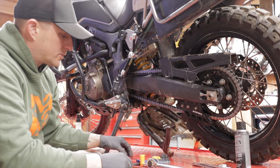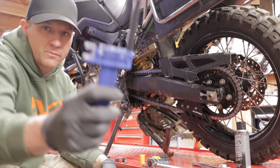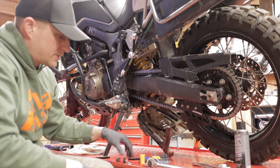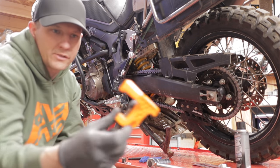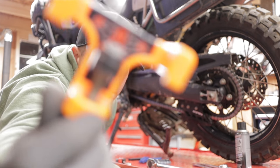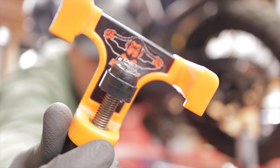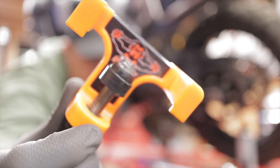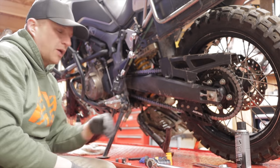There's also a couple other tools that I really like. This Motion Pro slack setter is really useful for checking your slack, easier than a measuring tape. And also for setting your tension, this chain monkey. Very useful tool. I like this one a lot. Sometimes it can be difficult to use. And I'll show you all three ways to set this chain.